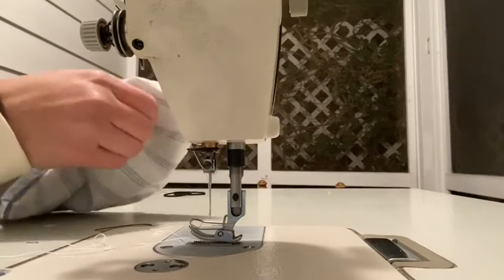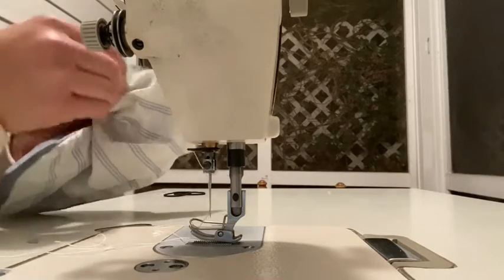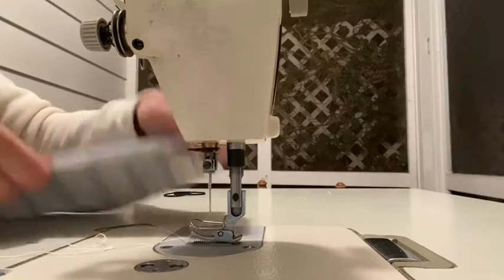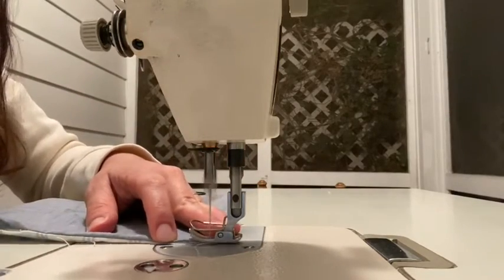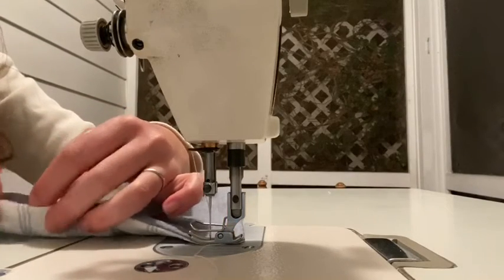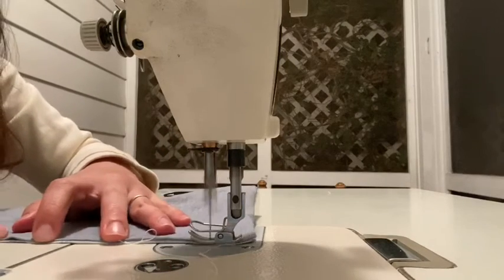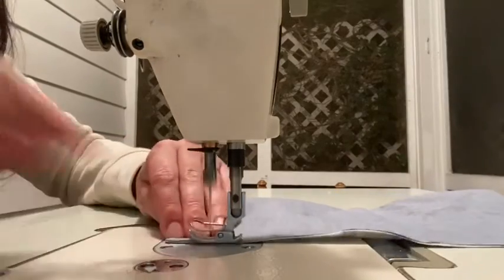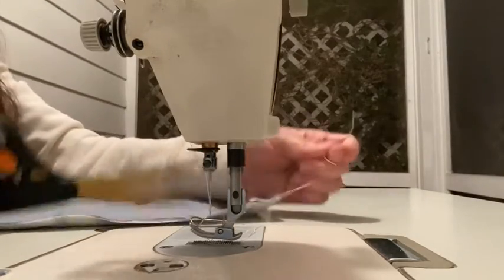This isn't all the way turned out, so I'm just going to quickly get that out. I am going to topstitch all the way along the bottom. Once you get to your opening, make sure it's all tucked under — that seam allowance is tucked under. Now you have your nice little rectangle.